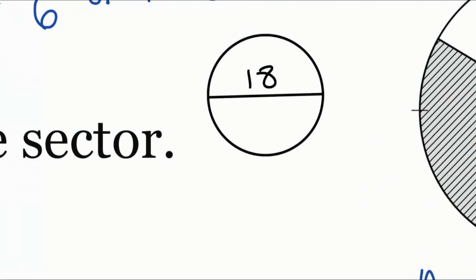And given that it's just halfway through, let me change the style so we take out the filler. Okay, let me see if I can get this in the background here. Perfect. So what I'm going to do is I'm only going to show us halfway. Halfway is what we care about. Halfway is 9. The radius equals 9. Remember your relationships. The radius is half of the diameter. The diameter is all the way through. The radius is just half.